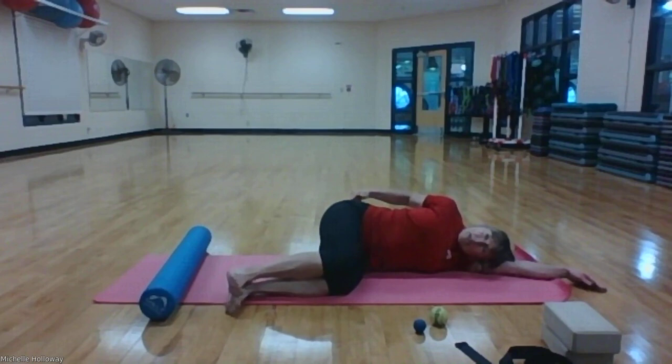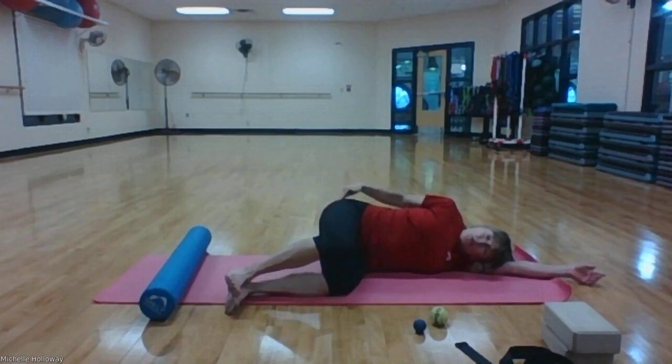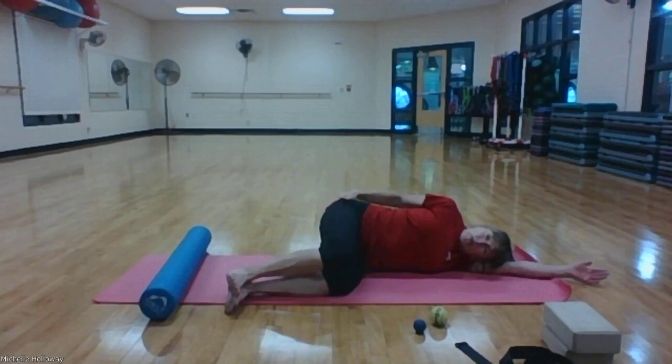With our feet stacked and gently pressing together, place your hand on the side of your bum. We're going to go into our clam, but it's important for you to be aware of when this muscle engages. So when you open your leg, as soon as you feel that muscle pop up on the side of your hip, that's all you need. And lower it down. A breath out. And lower it down. 4 more.